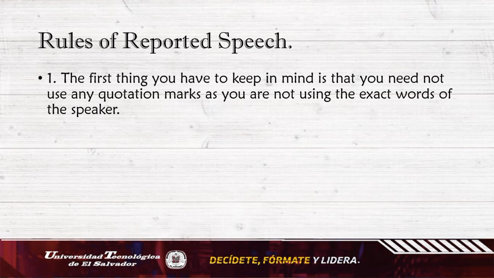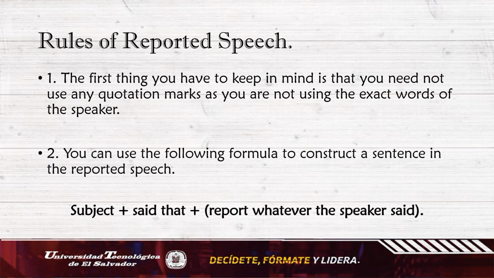1. The first thing you have to keep in mind is that you need not use any quotation marks as you are not using the exact words of the speaker. 2. You can use the following formula to construct a sentence in reported speech: subject plus said that plus report whatever the speaker said.